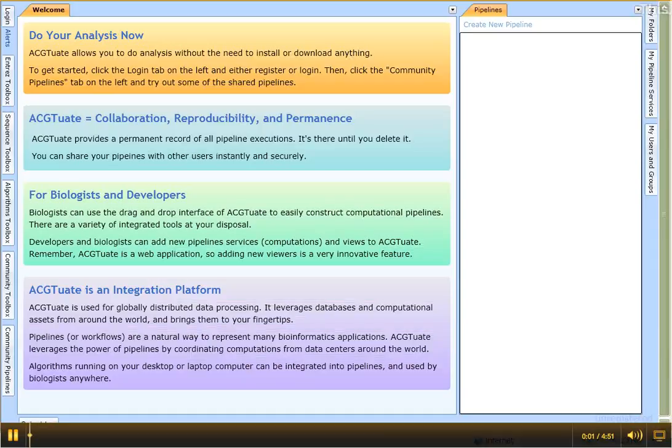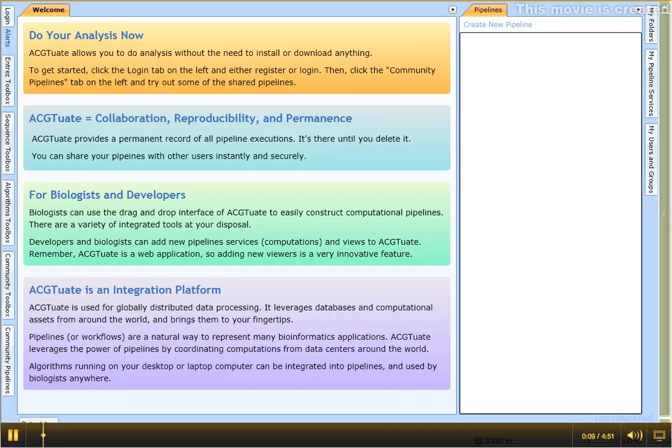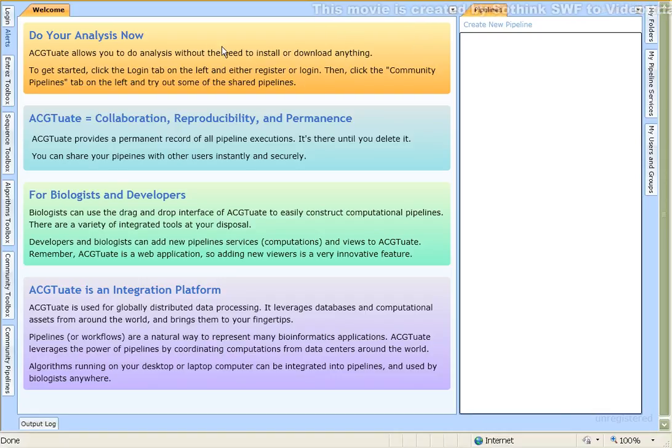Okay, for this video, I just want to give an overview of ACGTuate and what it does and some of the features that are in ACGTuate, why we wrote the product, and why we think it's an important product. It's kind of summarized here when you start ACGTuate and get to the actual application. There's a lot of information on our webpage, but here we just have a short summary of some of the main features, and I'll try to show you how they relate to some of the things in the UI to give you an overview of how to do things.